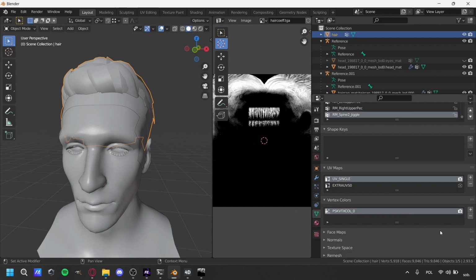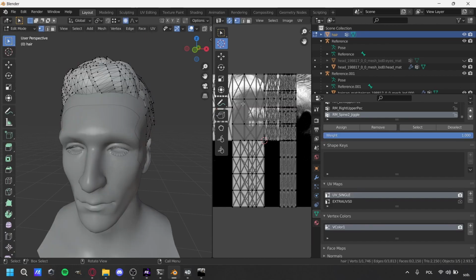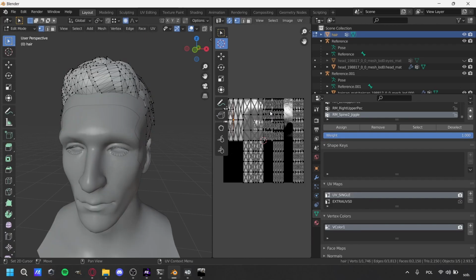For the vertex color, do the same as with the haircap. Delete the existing one and create a new one with the name vColor1. However, UV needs to be edited.